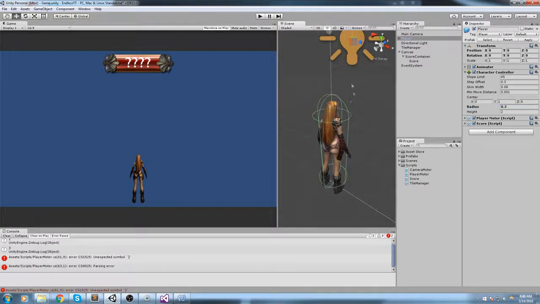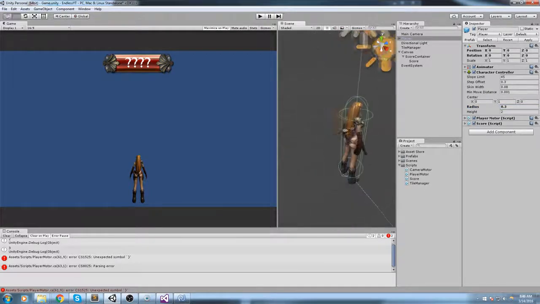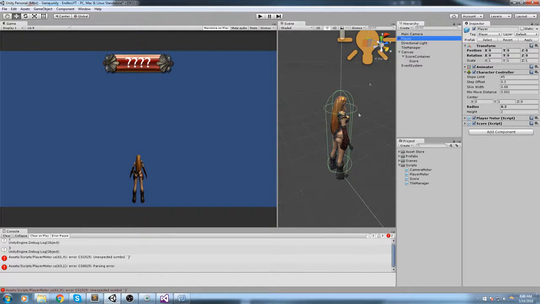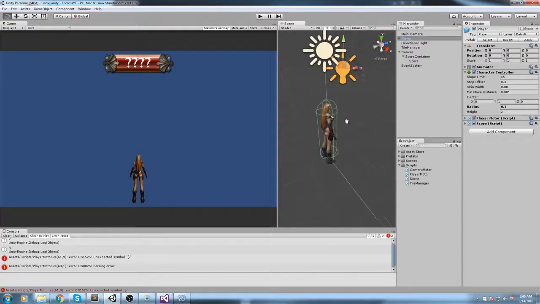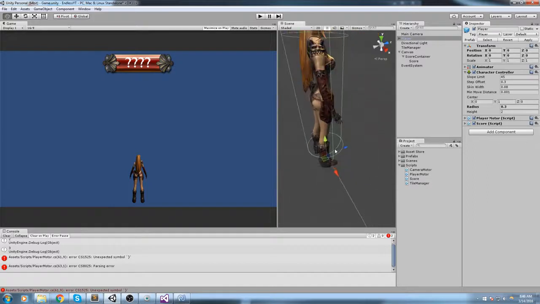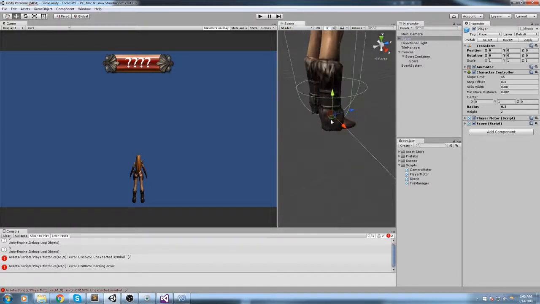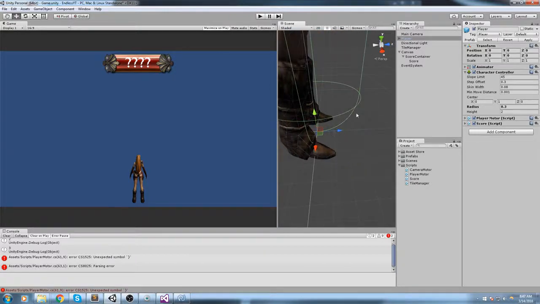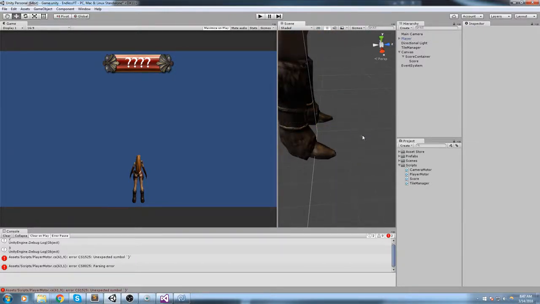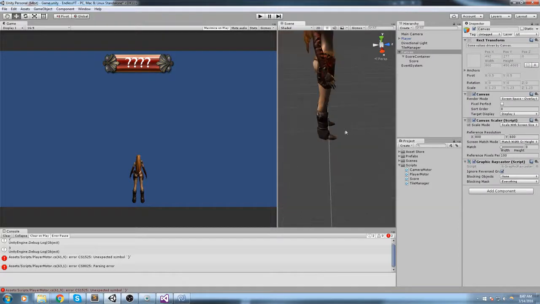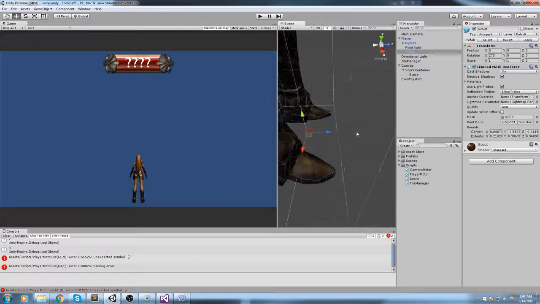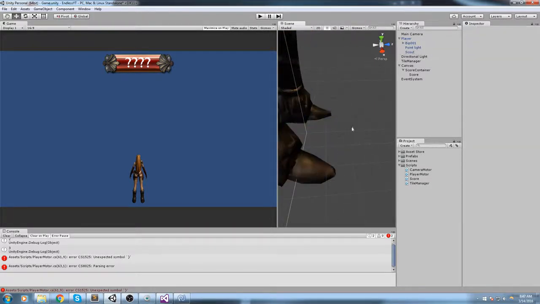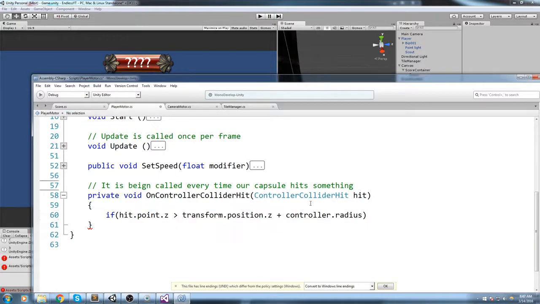So it's going to take the position of my player, which by the way, if we put the gizmo on the good thing, so maybe pivot point is right here. So we're going to take transform.position plus 0.3 in z, which is going to end up right about there. And if our impact point, so if we collide with something and that point in world is further than that, then that means we've hit something in front of us.